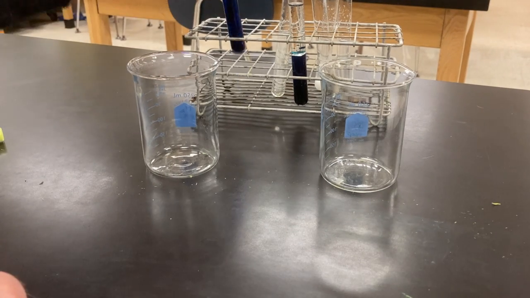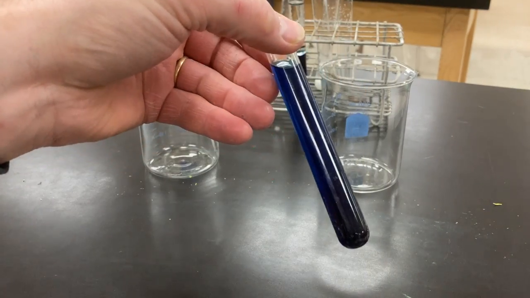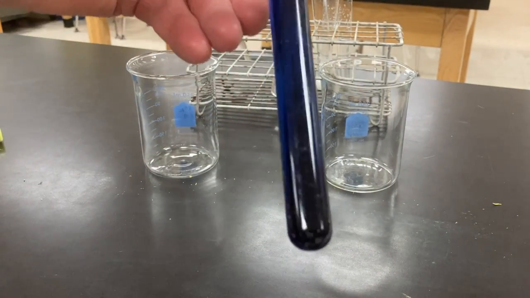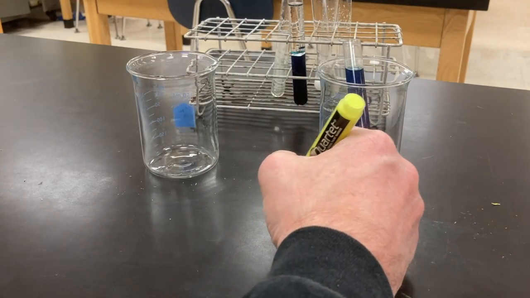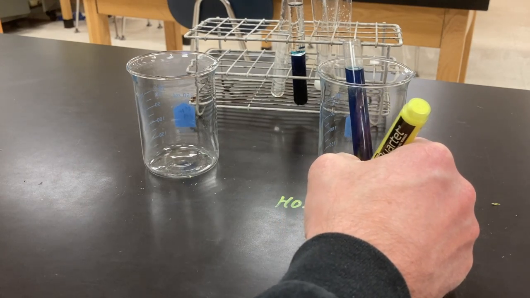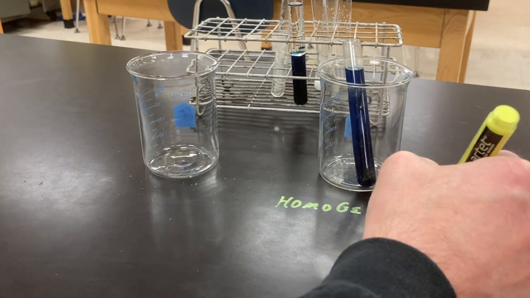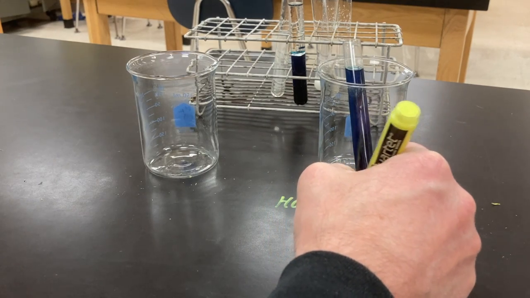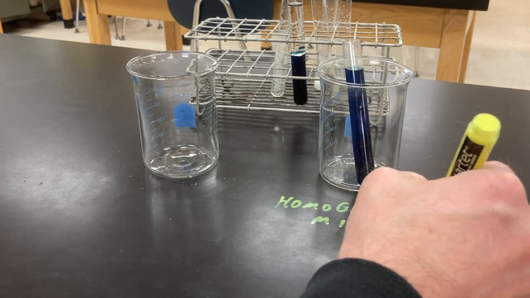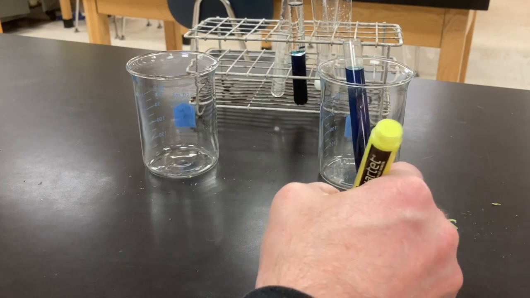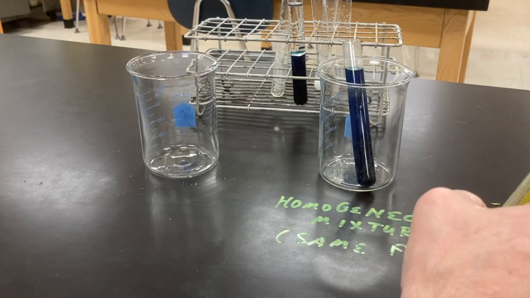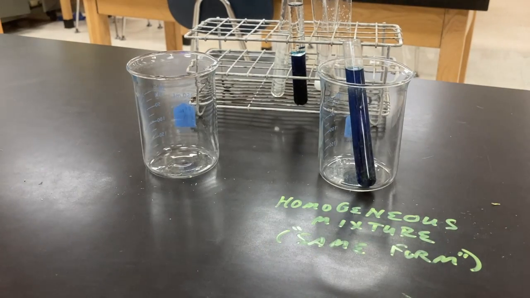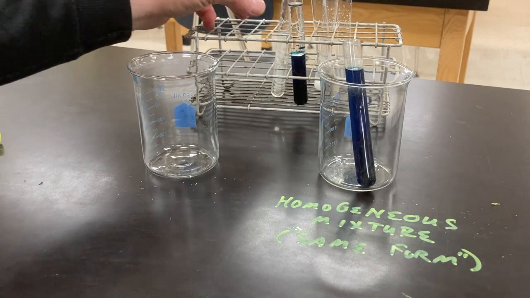Let's examine all the mixtures that we've made and find a way to sort them out. This is the ethanol and water mixture. This looks the same everywhere. You can't tell where the ethanol is or the food coloring or the water. This is an example of a kind of mixture that we call a homogeneous mixture. It comes from two word parts, homo, which means same, and gen, which means form. So these things are the same form throughout. They look the same everywhere you look. So it wouldn't matter where you took a sample from that test tube, it would be pretty much the same. And you can't tell by the naked eye that it's not a pure substance.